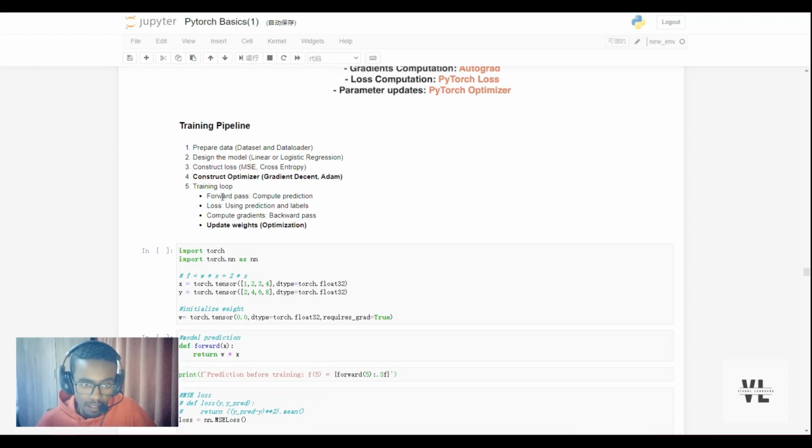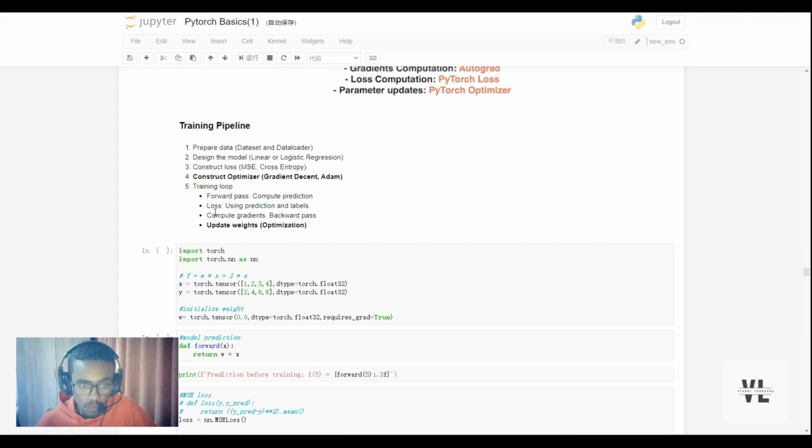optimizer. Fifth, we have to create a training loop, and the first thing that we have to do inside the training loop would be performing a forward pass to compute the prediction. That prediction could be computed by using the model.